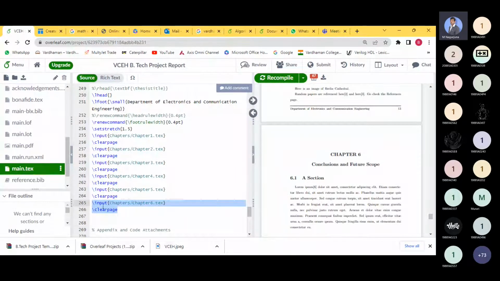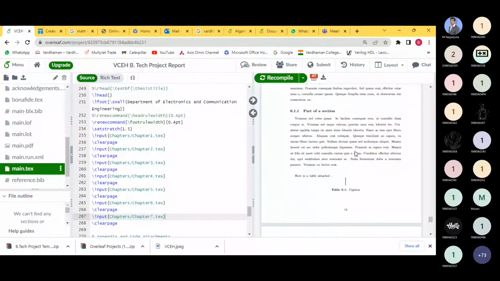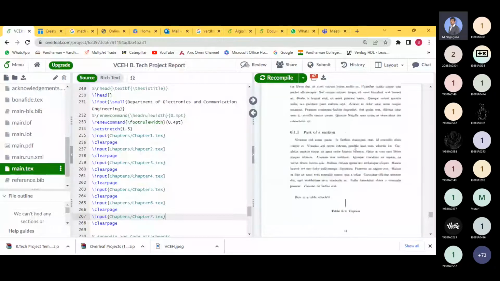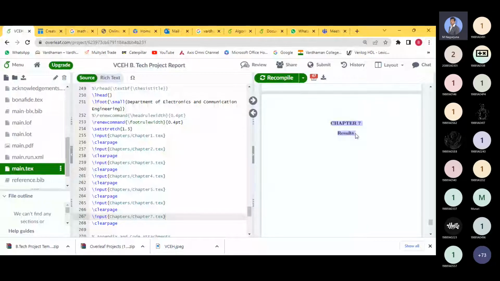Here you should add chapter 7 also. This is chapter 7. Now we compile. See, chapter 7 is also there.